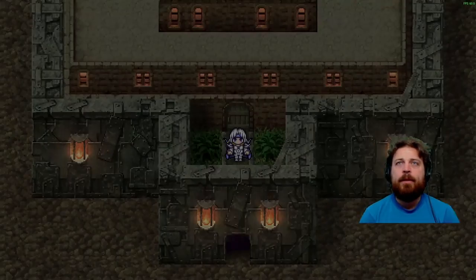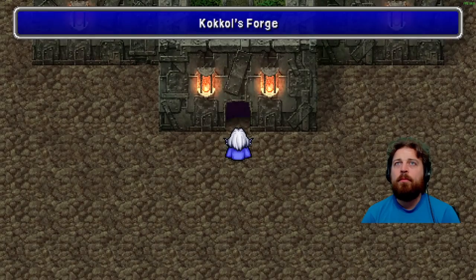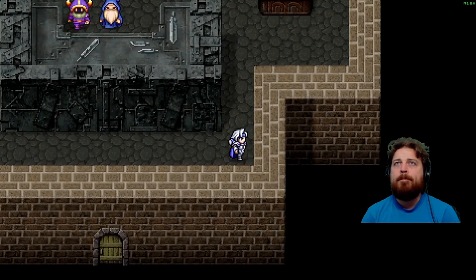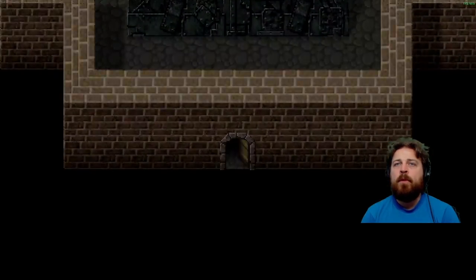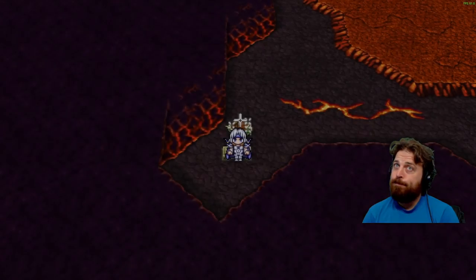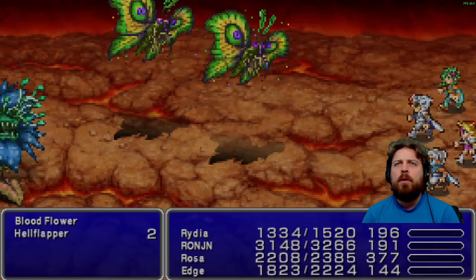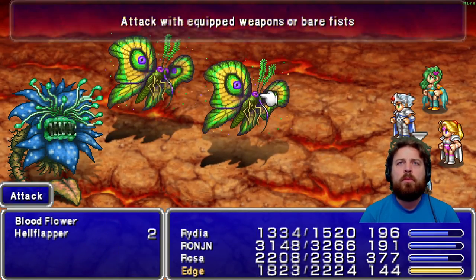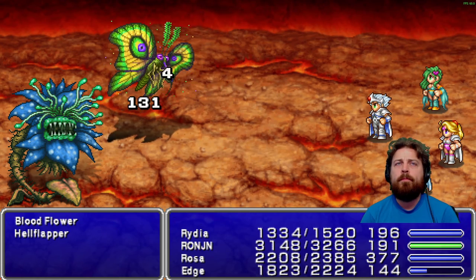Fine. I don't know what the trigger is off the top of my head. Up, down. I don't have Kane with me. How hard are the fights here? No! Apologies. Save. Not too hard.